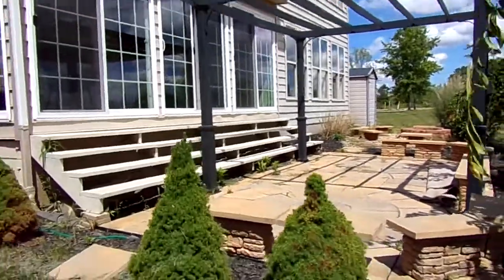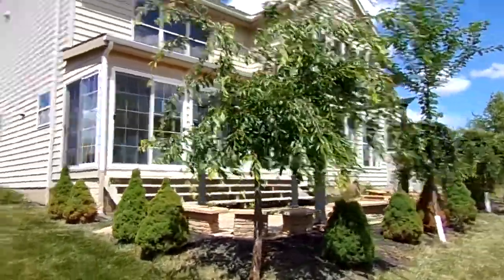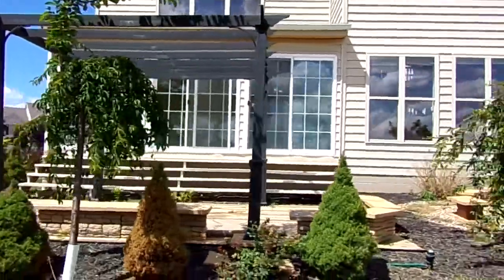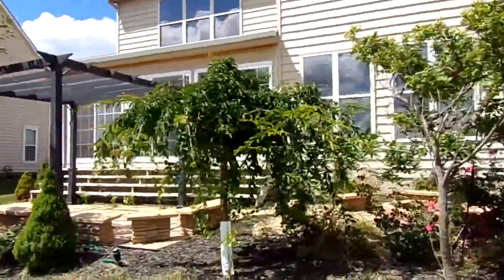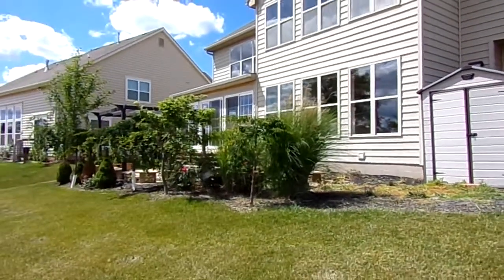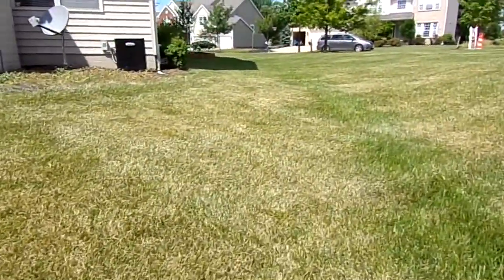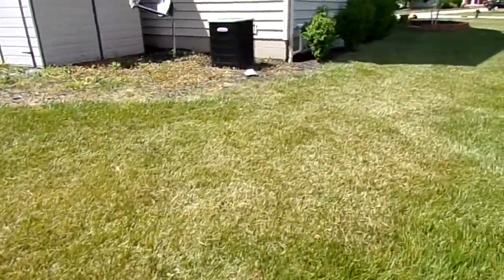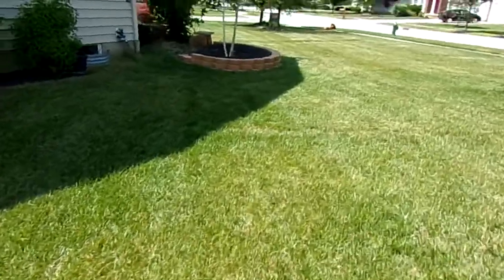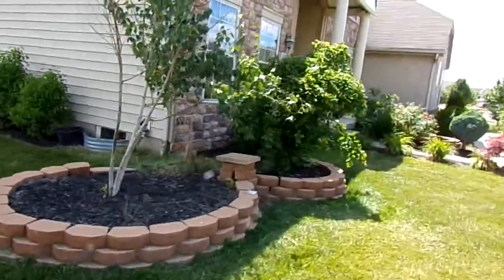Great lot and fantastic location — really second to none. It's going to be right off of Sawmill Road in Dublin. This will give you a nice pan around so you can see those beautiful bay windows on the rear of your home, so you're getting great natural light. Just a beautiful lot, great location. Bringing you around again to the front of the home.